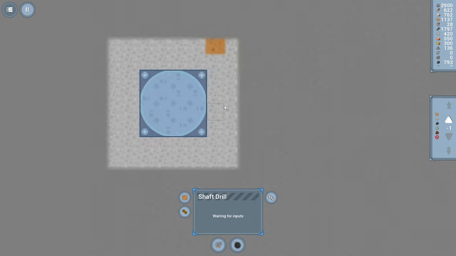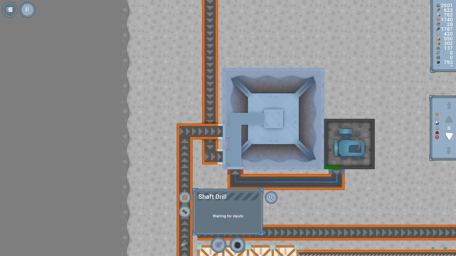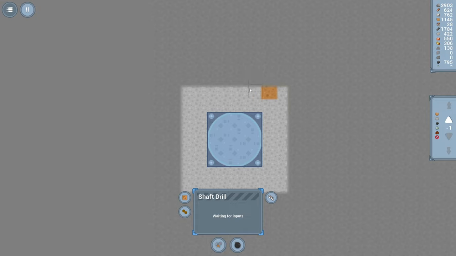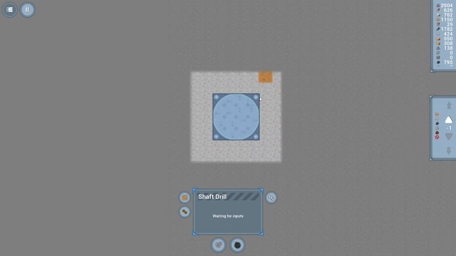Do we have to explore? I have no idea. Okay, we're one level below the surface. This is new. I don't remember seeing this before. Dirt, clay, ore, fuel, iron ore, copper ore. I have no idea what to do. Kind of confused. Do we have to dig down again? Guess we do, right? I guess we keep that shaft drill going.